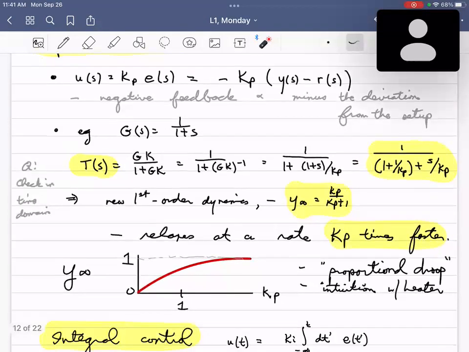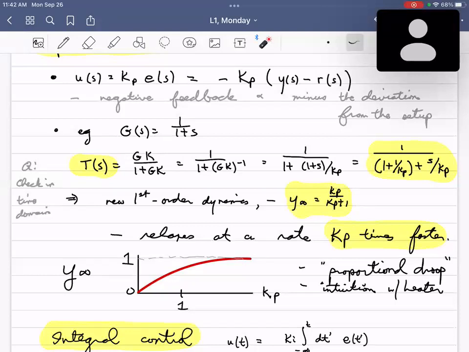And I plotted that here. So this is the y infinity as a function of KP. And so as KP gets large, this becomes one. And so the output is following the input. And the dynamics, it's S over KP, which corresponds to speeding up the dynamics by a factor of KP. Remember, we've scaled everything by some time constant tau. And so the new dynamics has a time constant that is tau divided by KP. So it's faster. So in a way, we have a system that responds faster and goes more and more towards the value that we want to command it.